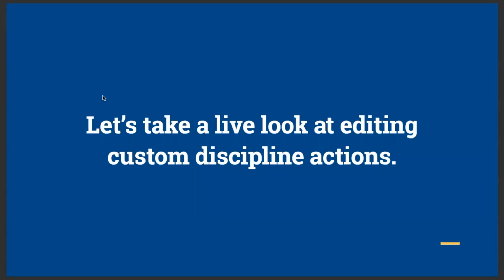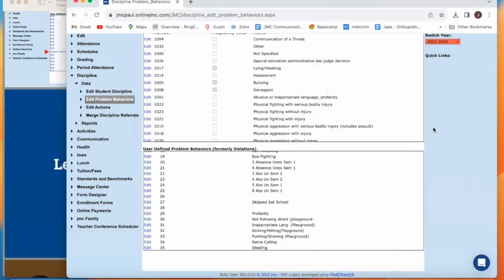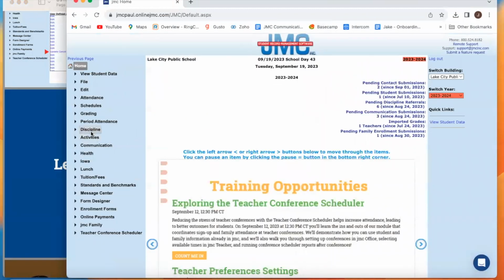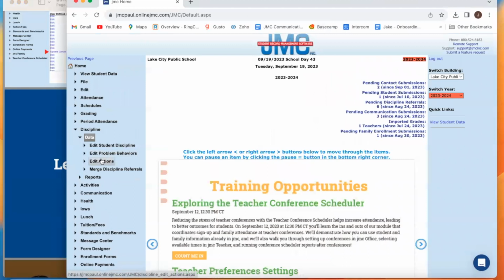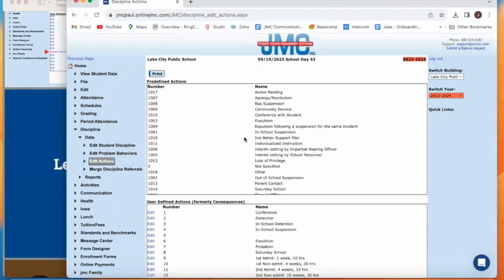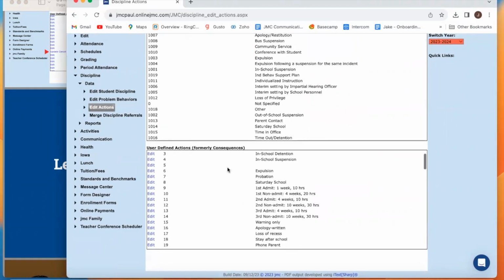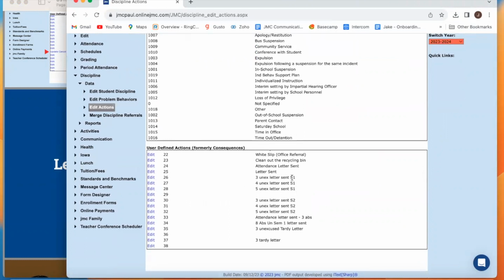So let's take a live look at editing the custom actions. We're going to head to discipline, data, edit actions. We're going to take a look at our predefined actions up here, and then our user defined actions down below here. And we're just going to make sure that we have a user defined action of sending a letter home, because that is an action that you would take with a behavior such as missing school.